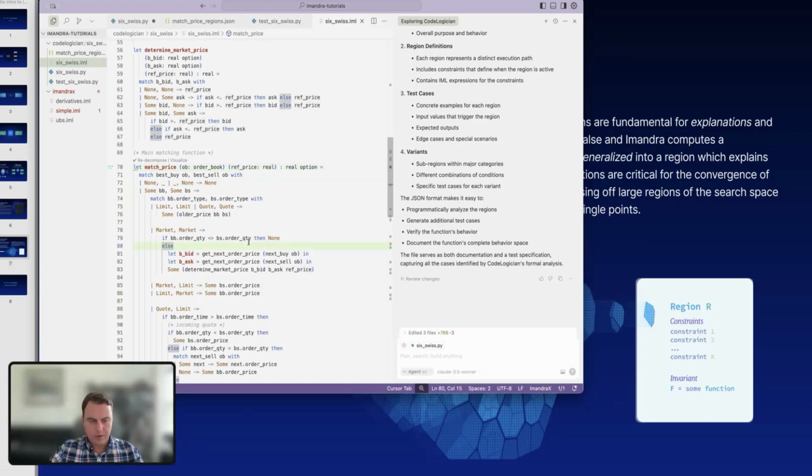And in a separate video, we'll show you how to slice and dice the state space. For example, you can say, hey, I only want to consider certain aspects of the state space, or I want to change something. There are many different techniques that allow you to operate with this region decomposition and fine tune it to be whatever you want. But fundamentally, what you get out of this is something rigorous that you can use in software development, especially if you're writing something that's safety critical.